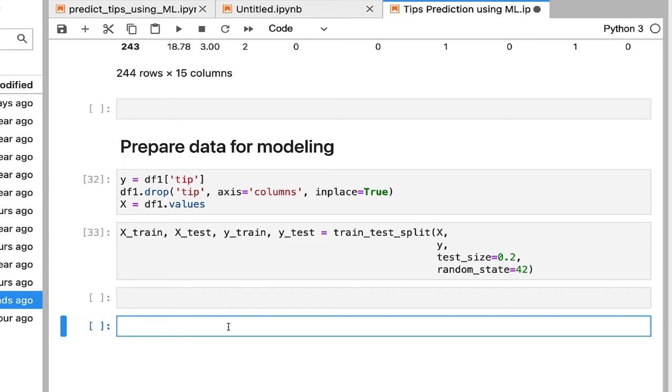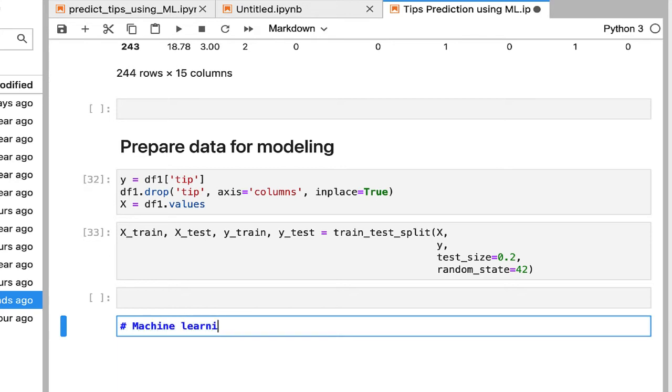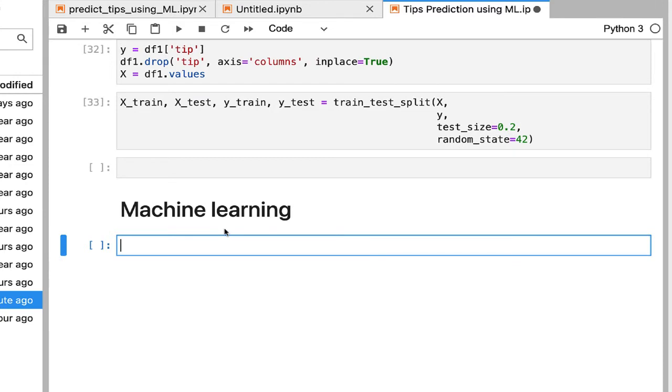Next, what we can go ahead and do is now actually try out different models. When I do models in machine learning, I like to start small and see if I can improve moving forward. So the first model we're going to use is a lasso regression.